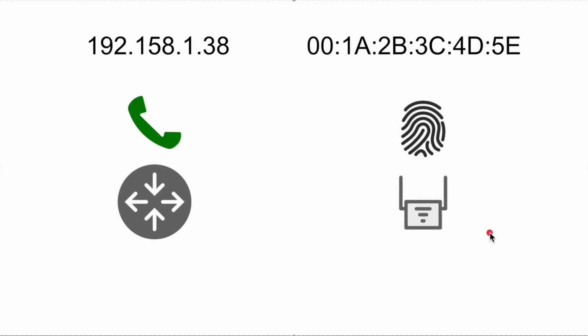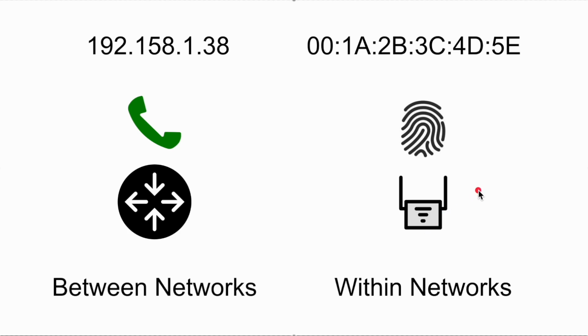Now, routers use IP addresses to communicate, while MAC addresses are used by switches. They both serve the same purpose of acting like addresses to where the data must be sent. For now, understand that MAC addresses are used when sending data between hosts in the same network, while IP addresses, in most cases, not all, are used when sending data between devices on different networks.